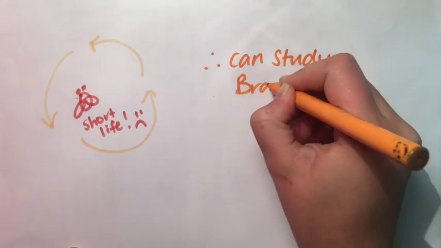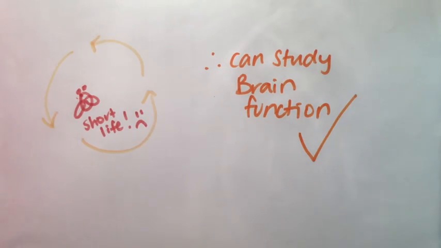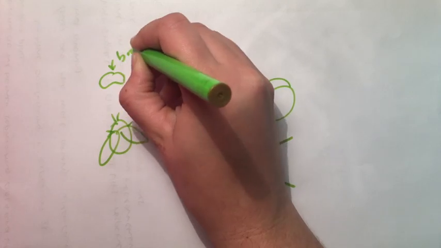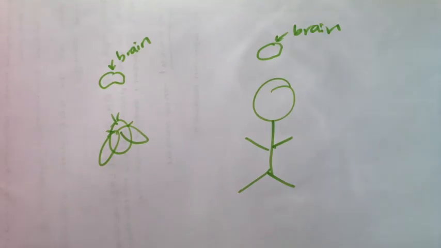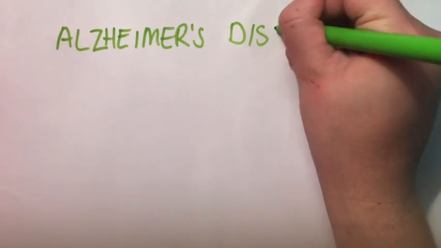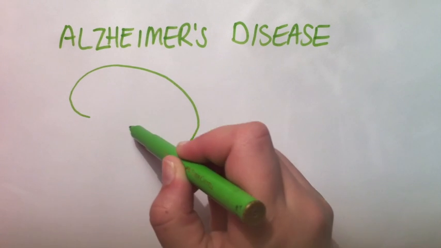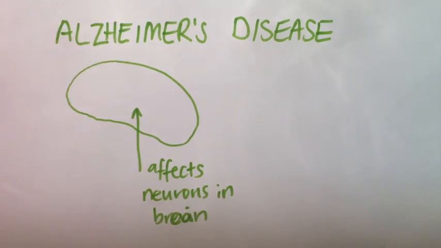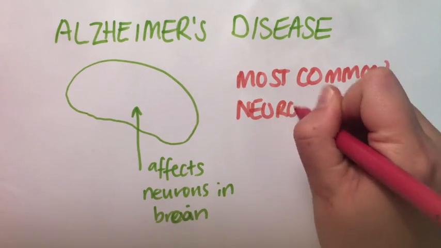Due to the fly's relatively short lifespan, complex questions of brain function can be addressed more rapidly than other mammal models. Although the gross anatomy of Drosophila and the human brain are very different, they share numerous genetic, cellular, and chemical properties. Alzheimer's disease is the leading cause of dementia and the most common neurodegenerative disorder categorized by the shrinkage of several regions of the brain, explaining early symptoms of memory loss and cognition.